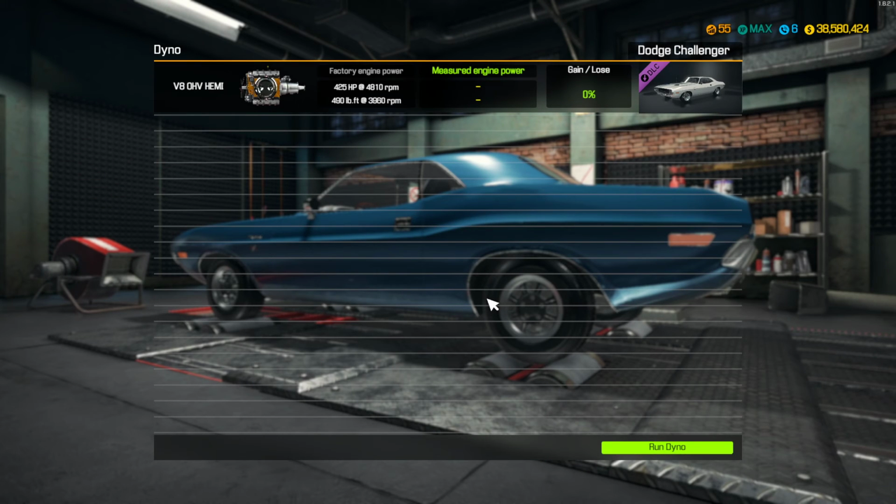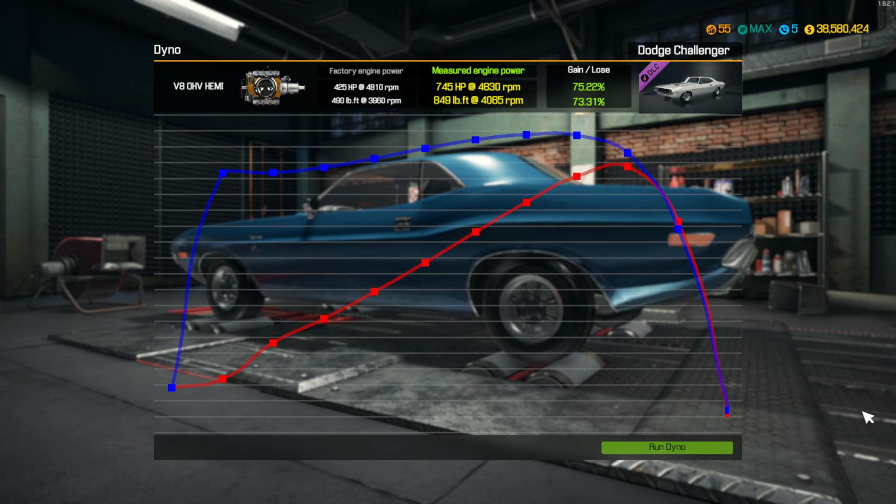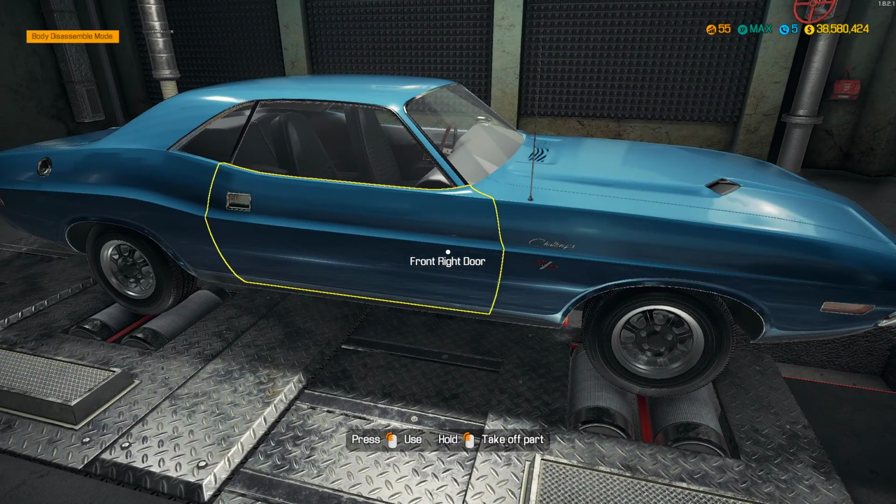So the factory horsepower for the 6P engine was something like 390, and the factory horsepower for the Hemi is 425. With the performance parts, it's going to be, I don't know, probably 800. Still, it's like a ridiculous amount of power in this car.